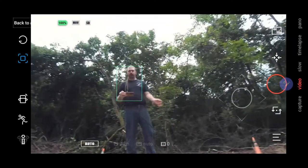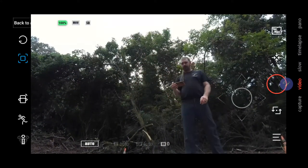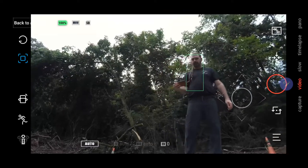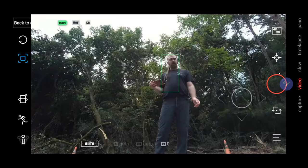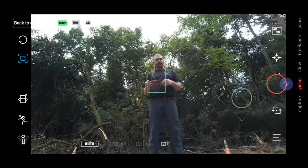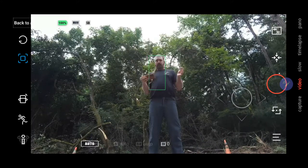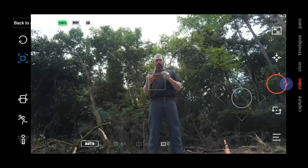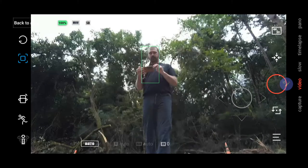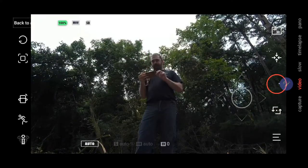Why would you wanna use your phone? Because then you can make sure that you're in frame, you're getting videotaped, as long as it's tracking you. Which, there we go. All right. That'd be a reason that you'd wanna be able to use the FeiyuTech app so you could record different things. Now, not a big fan of always being in the screen. We're gonna go ahead and get me off of here. But that's something that could be useful. The tracking is definitely something nice. I'm gonna turn that off.